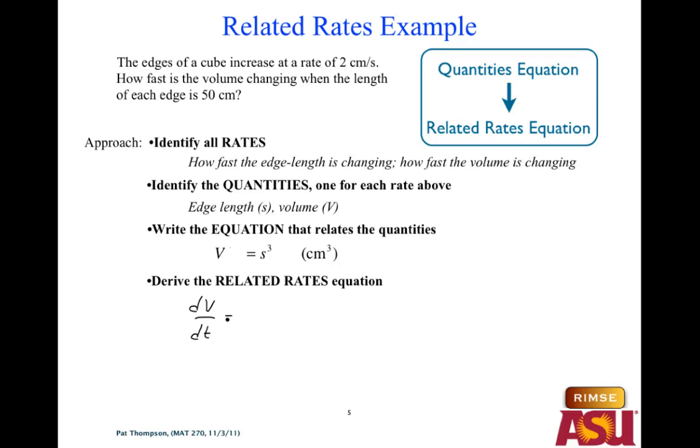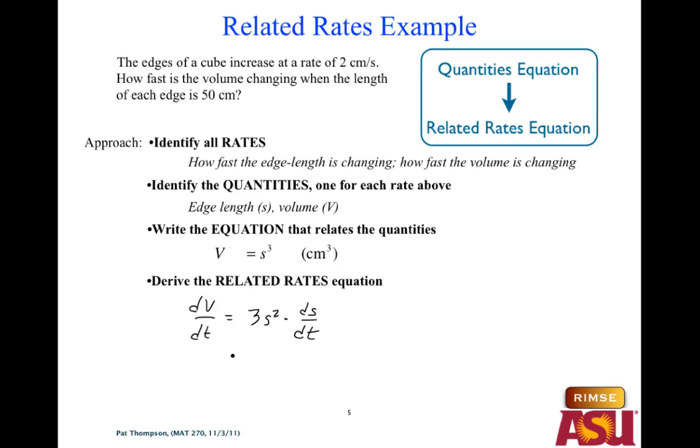Okay? Right-hand side, with respect to time now. So we've got the chain rule because side length is a function of time. And we've got s cubed. So the rate of change is 3s squared ds/dt by the chain rule. So this is our key to figuring out how fast the volume is changing, because it's our equation that relates how fast the volume is changing with how fast the side length is changing.